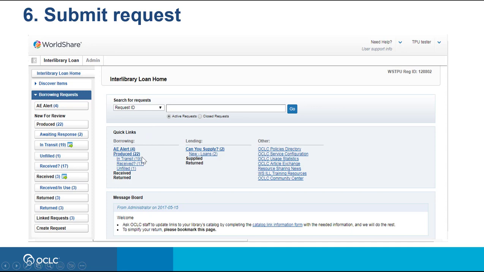If a lending library sends you an electronic copy of the item using Article Exchange, you'll find it on the Borrowing Request option on the left side panel by clicking the AE Alert button.